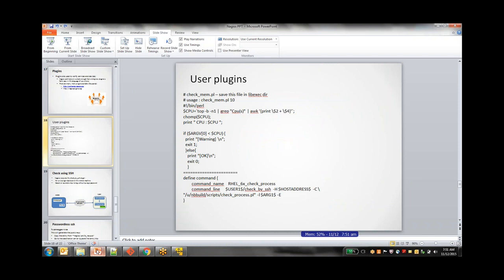In that case, we need to write our own plugin. When writing your own plugin, it is not mandatory to write it in any particular language. It can be a shell script, Perl script, or a Python script, where you define what you need to do in that check.